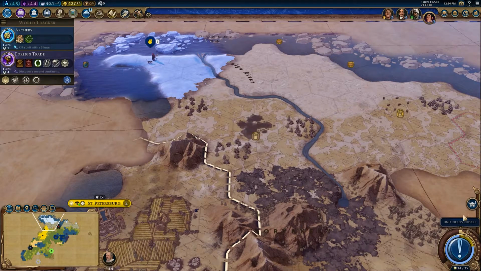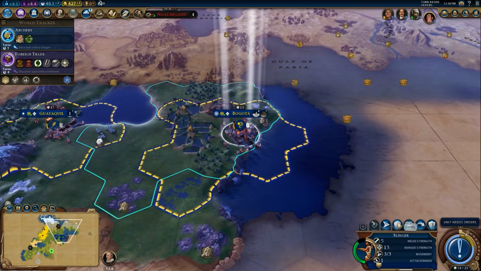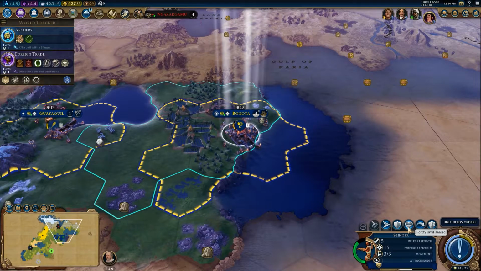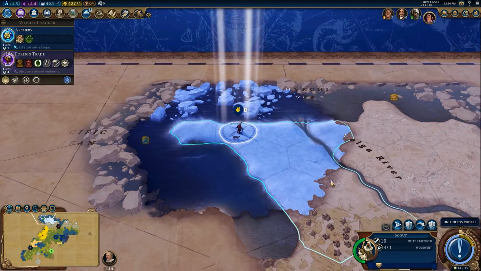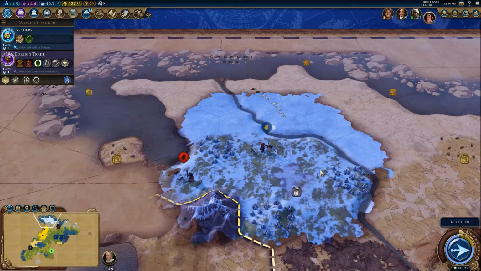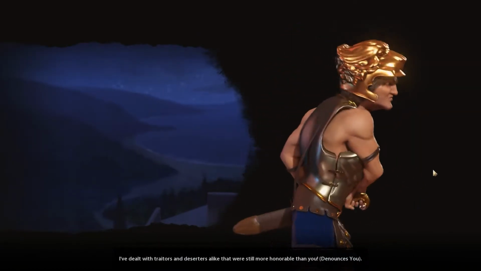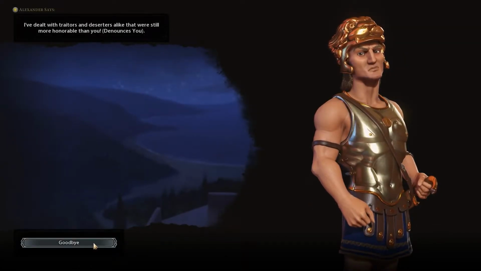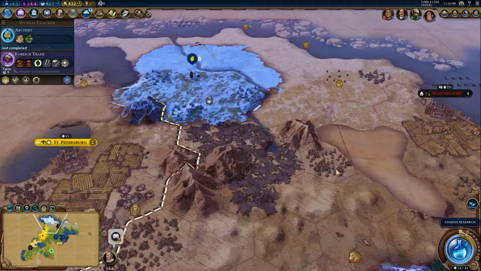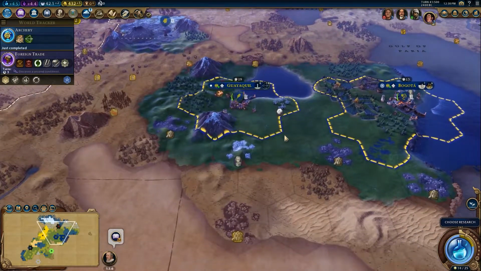Okay, we've still got some more civilizations to meet. Is that a new outpost? No. So you are going to just heal up. Archery will be done soon. Barbarian there, but not really my problem. There we go, being denounced by Alexander for no particular reason. Apparently he thinks I'm a traitor and a deserter. But why? Okay, so archery is now done.